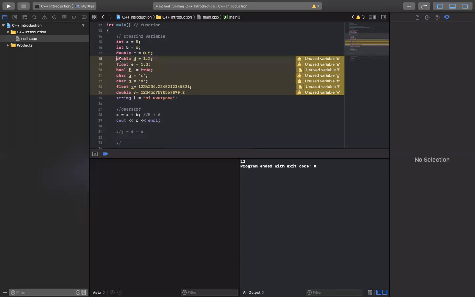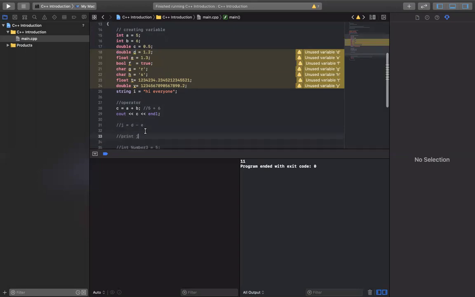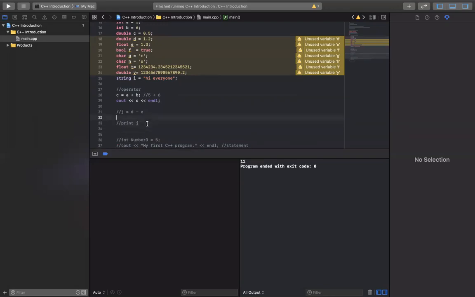To declare J, you do it this way: double J is equal to D minus E. Then I need you to print J. Can you do both of them and show me? You try on your own based on the earlier example I gave you on operators.